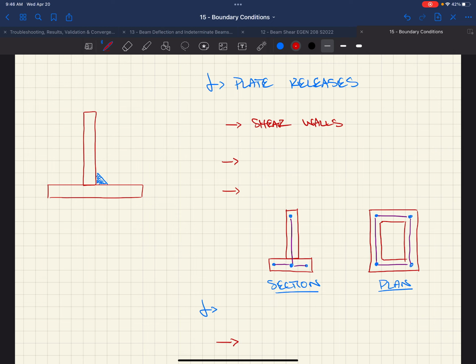But the second you take this guy and put it inside a very large model that is moving in the 2 directions, then you don't really want the contribution of this wall bending out of plane, which can be stiff enough that it's going to be taking load. A lot of times we don't design these walls to take that load. So we can get rid of that out of plane bending capability at the bottom of this wall, which allows us to design this wall as truly a shear wall. So that would be a case you might want to deal with. Some plate connections. Okay, that's one here.